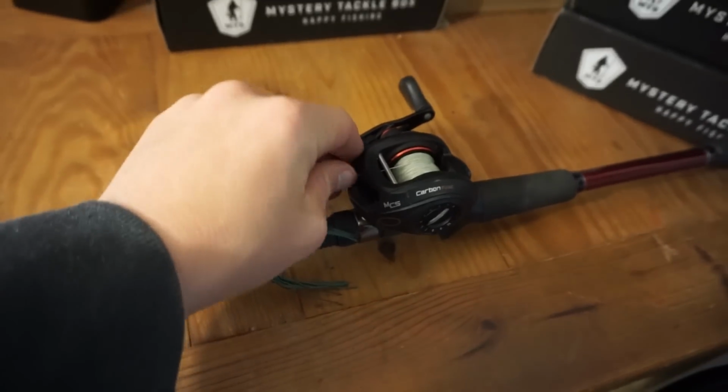And I don't even wash these reels that much. Me being lazy kind of makes me find out what reels are actually durable, because I don't wash them too much. I clean them out, oil them up and stuff maybe once every other year if I'm lucky. So, you know, if they last that long, then they're a pretty decent reel.